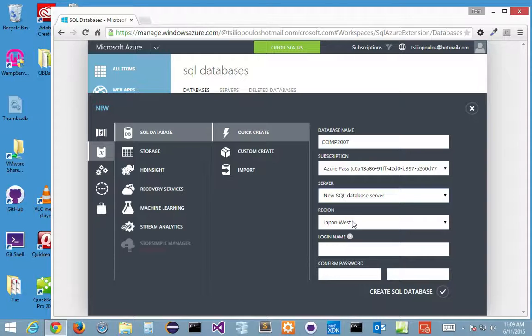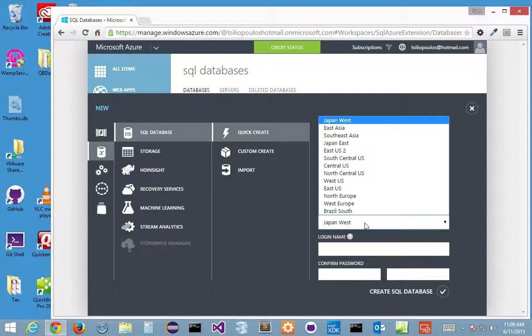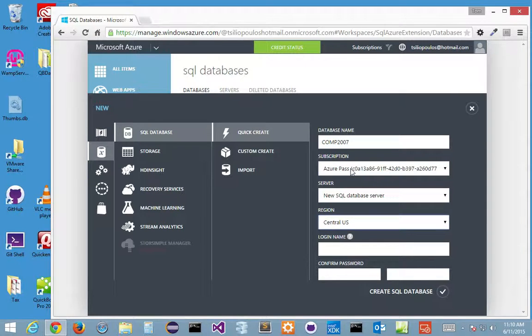It's far away, right? So from a latency perspective, it's going to increase latency. We don't have to go there. What we probably want to do is click East US, and I know that Rich has been working with our IT guys from a ports perspective to make it so that we can use Central US. So let's click Central US. East US would probably work as well. Let's just use Central. And what we want to do here is create a login name for the database.